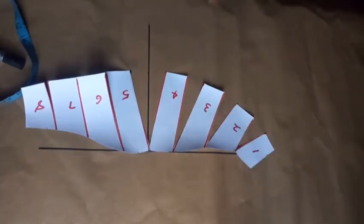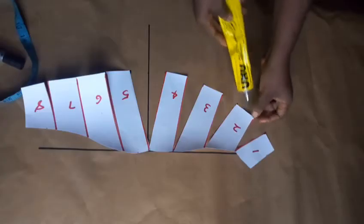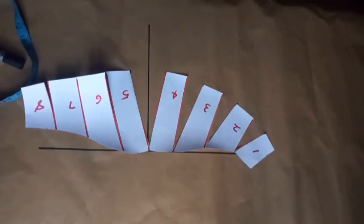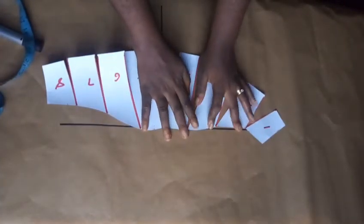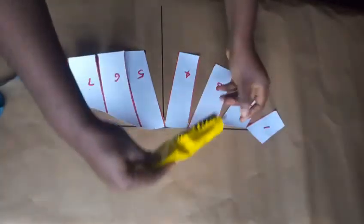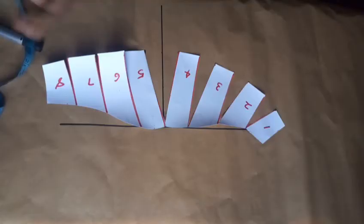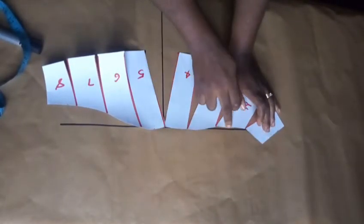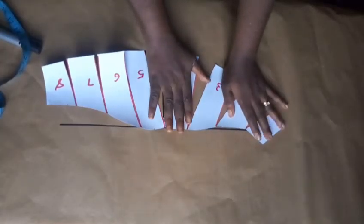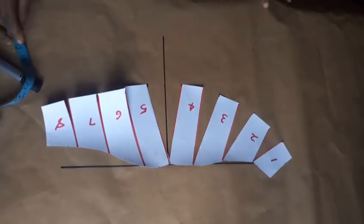Can you see? Looking at this slashing of this flutter sleeve right now, you can notice that we are only slashing the hem part of this sleeve. We are not tampering with the sleeve head. You can see the sleeve head remains the same. Let me just apply my adhesive to keep it in place. You can see that I have my sleeve head untampered with. If I take the measurement, it's still what it is. The only part I'm tampering with is the hem.